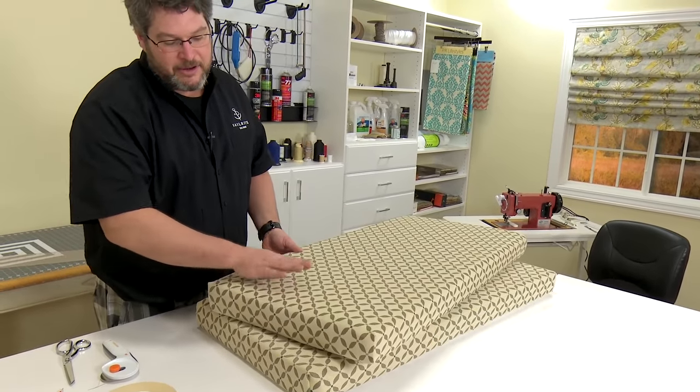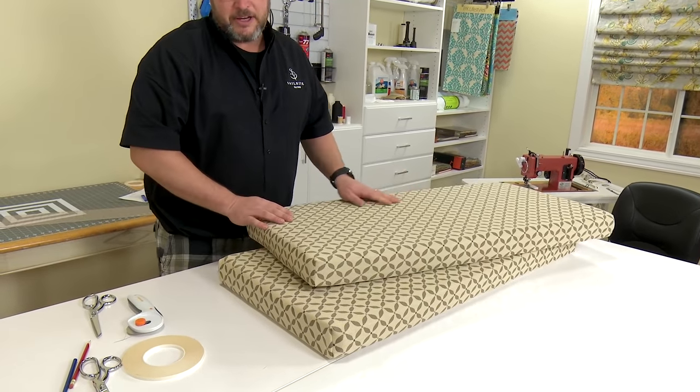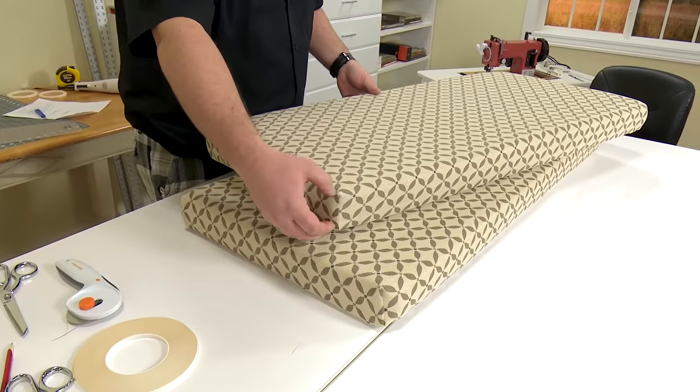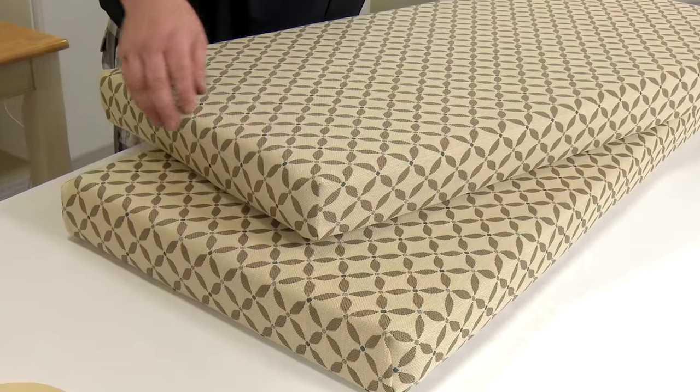The pattern carries over. It does the same thing at the end. The only place your pattern doesn't really match is there at the corner, but that's a lot better than having a complete mismatch all along all the faces.